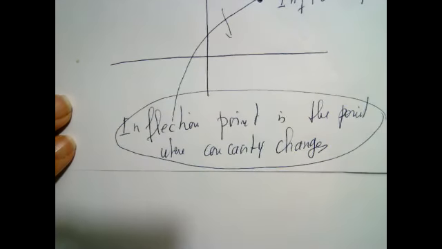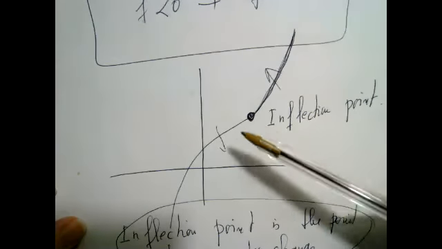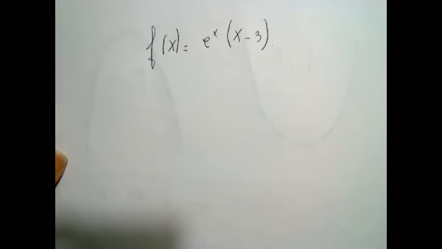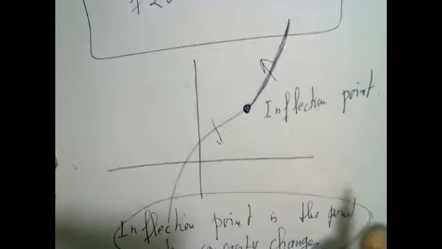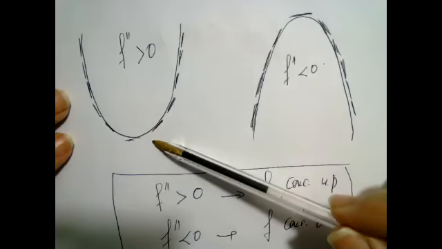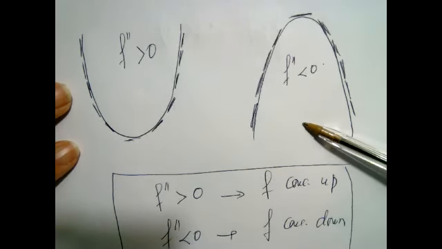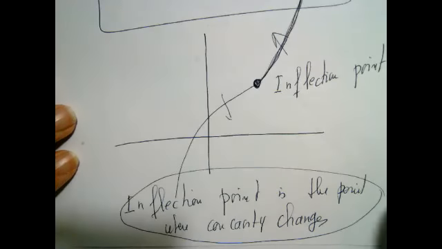We'll try to interpret them later on. So these are the inflection points: concave down, concave up, that's the inflection point. If the concavity does not change, like if it were all negative, then there would be no inflection point. Right here there's no inflection, and definitely there is an inflection right there. It's where the concavity changes.